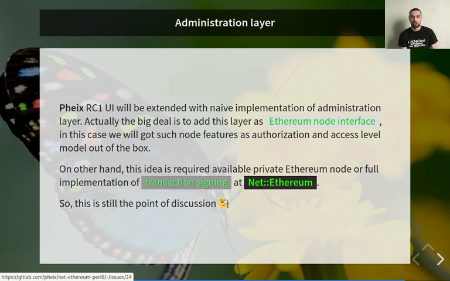So the other solution is to implement the transaction signing at Ethereum module. In this case, you will just have a private key and you will sign any of your transactions and commit them to any public node like Infura IO service or, for example, Prism Labs or whatever. It's a little bit tricky, and by the way, it's still also a point of discussion, like a distributive problem we discussed on the previous slide. Also, I'm permanently working on code cleaning and refactoring there, and release candidate number 1 will accumulate this kind of updates as well.